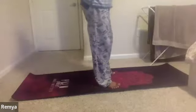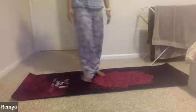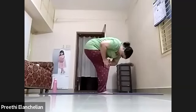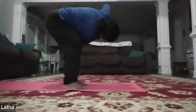Then slowly come up. Bring your hands in Namaskara and try to do the twisting on the other side. Come to chair pose and twist to the other side. Try to bring your elbow to the knee. Then only you will feel a nice twist. Okay. Stay there. Super.